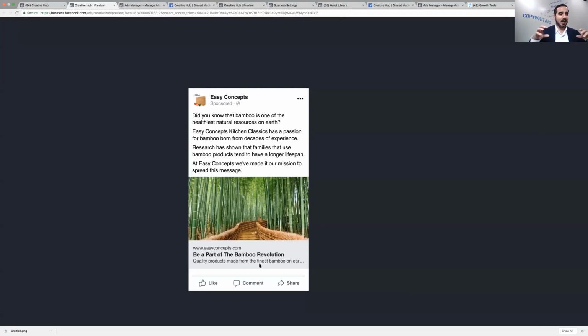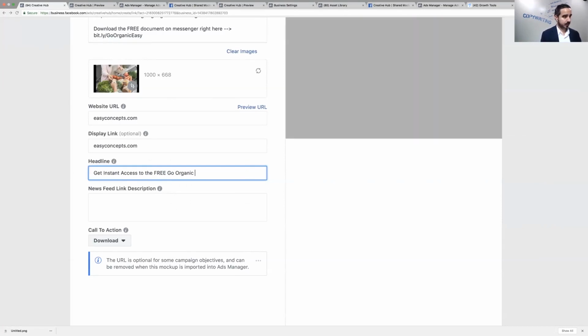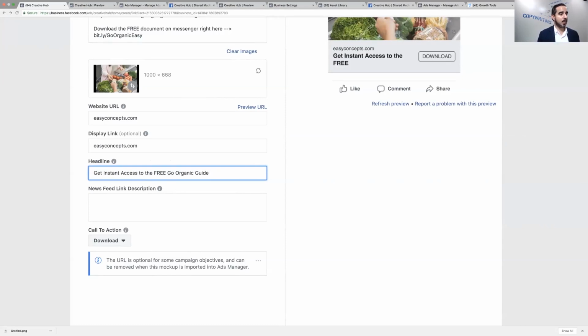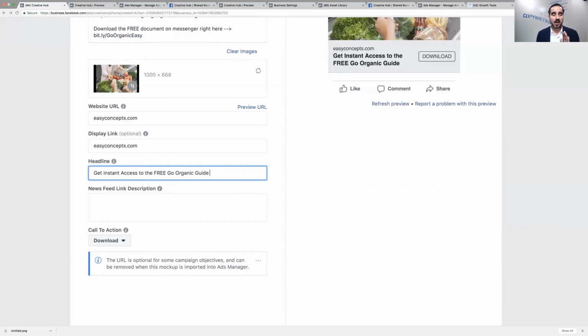It's like a whole thing going on, so in that particular example, the bamboo revolution is like a title. But if you're going to say something like this, on this example, get instant access to the free Go Organic guide, that's it, right? So for example, we didn't capitalize to and we didn't capitalize the, okay? Those are some common practices when it comes to copywriting here.